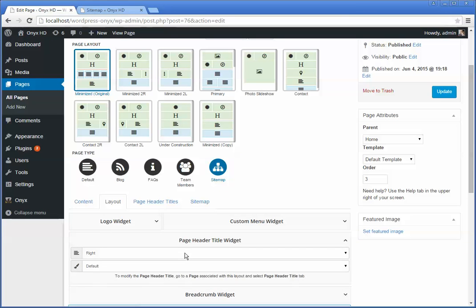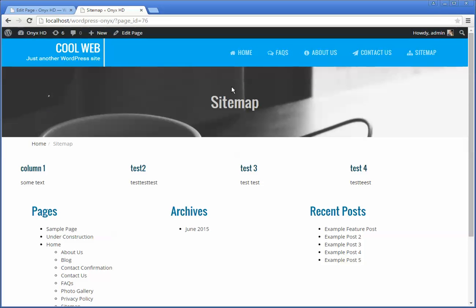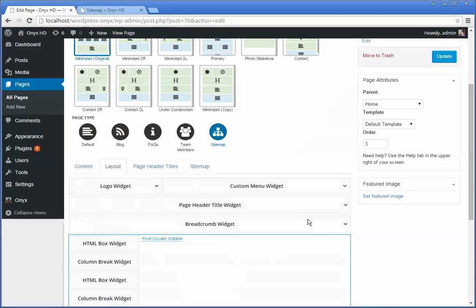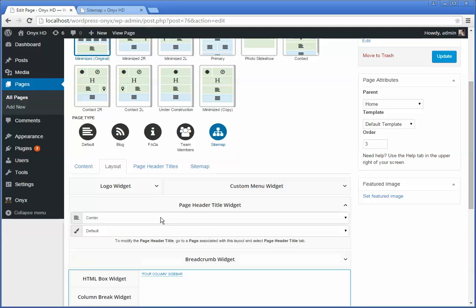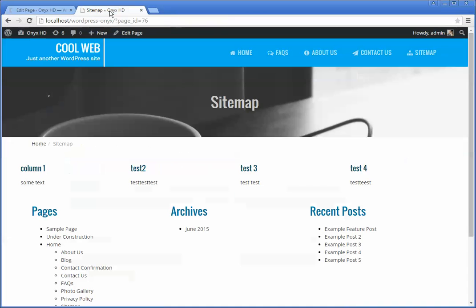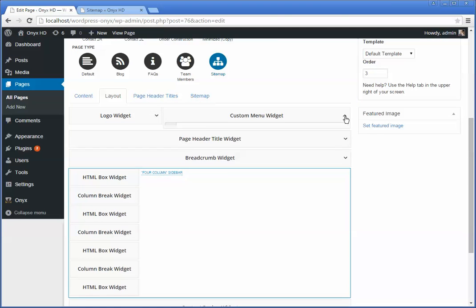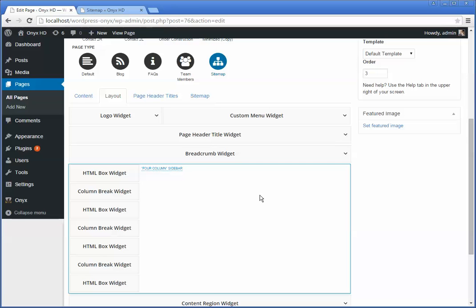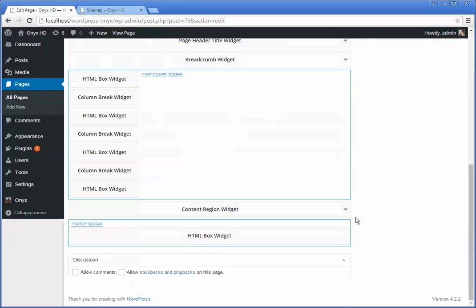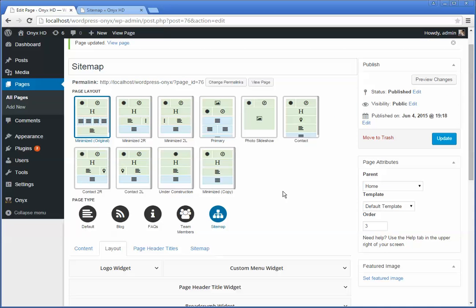Let's give it a go and see if we can't hit center here. Okay, there it is. So I just needed to refresh there, and there's the sitemap. And again, we'll just show you that it works off to the right-hand side again. Center right. Boom, there it is. So it's not going to work very well in all situations, but you can override on a page-by-page basis some of these logo settings, or not logo settings, widget settings over here. So, anyways, that's more or less the extent of all the features of the layout editor currently.